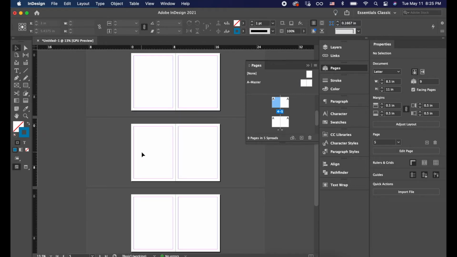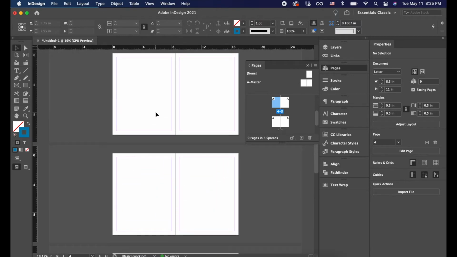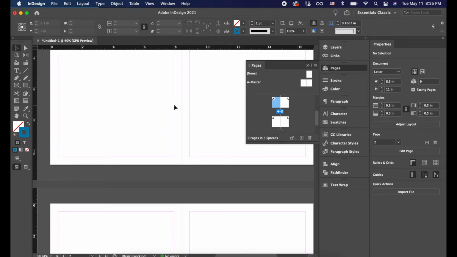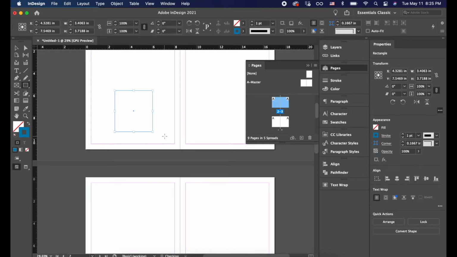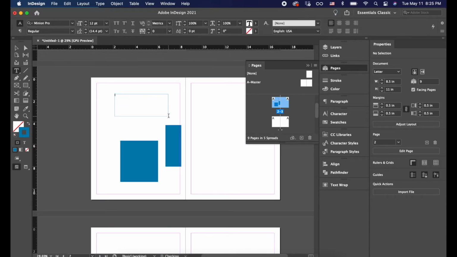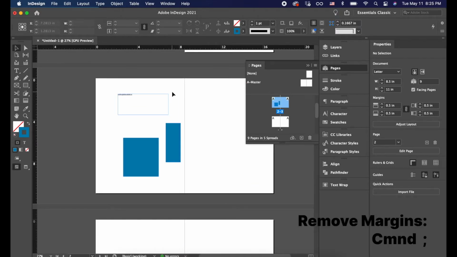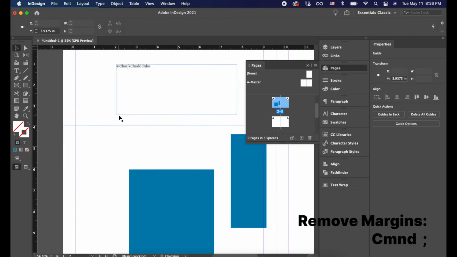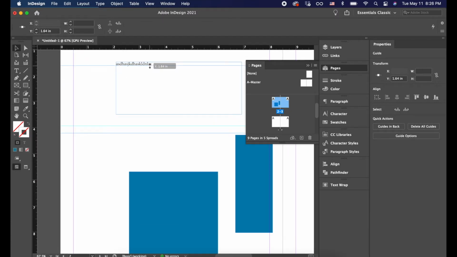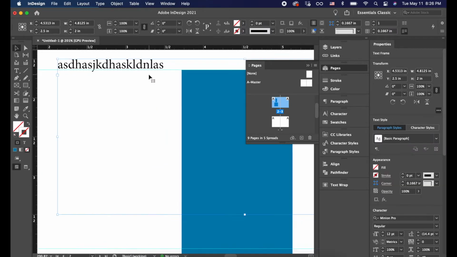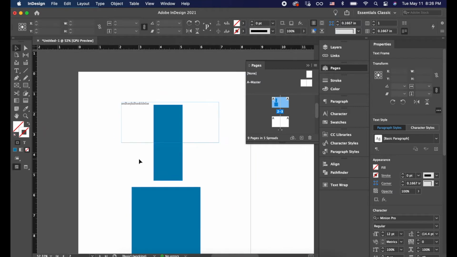And now I'll teach you a few shortcuts that are pretty handy. So let's say I wanted to get rid of these margins because I have a lot of stuff on the page and I think it sort of messes with my vision and it makes things too messy. Okay, so what I would do is click Command semicolon. Command semicolon gets rid of all the margins and guides. To create a guide, you can drag from this ruler and make a line like that. So maybe I was trying to align this text to this rectangle. I could use a guide to do that, and then I could just do Command semicolon and then hide it. Then I click it again and then it comes back.